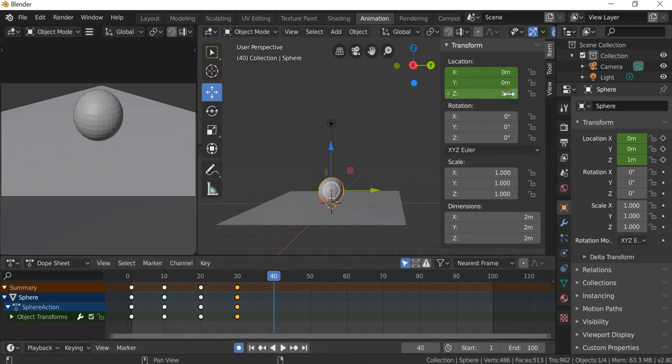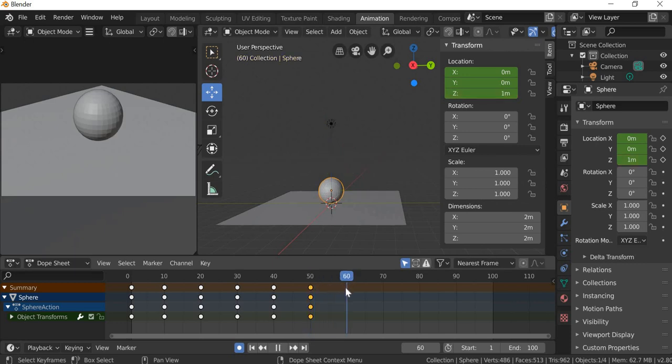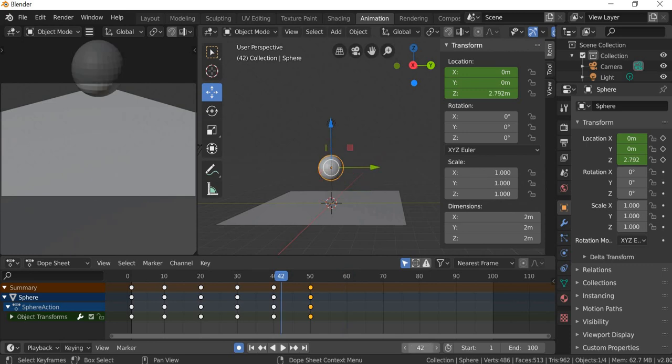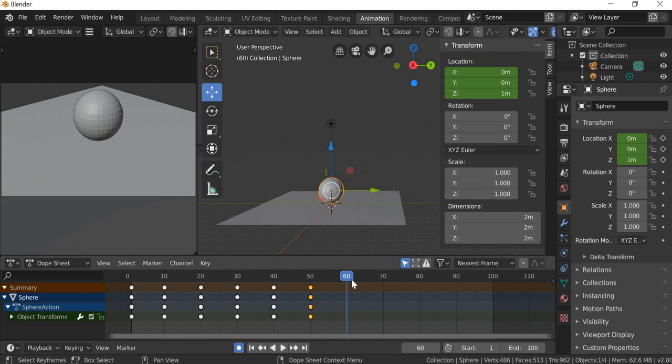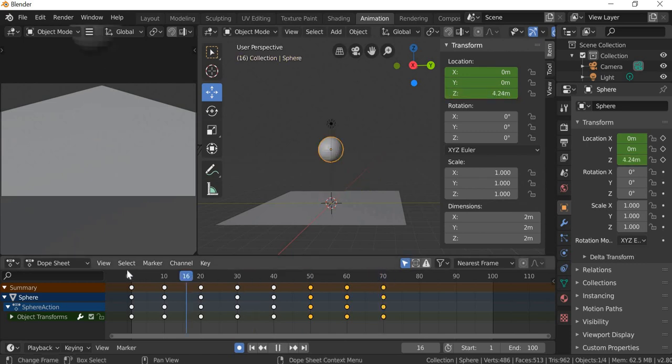So number 40, last time it went 6, so this time we will only move it 3. And at 50 again we can select this, Shift T, and paste it. Okay, so you can also type the frame number here so that you are exactly on that particular keyframe. So 60, now it will only bounce 1.5. Okay, and then 70, I will again make it 1, and that is where our animation ends.